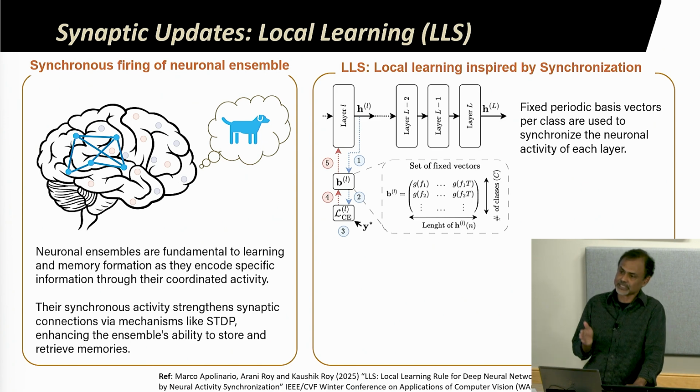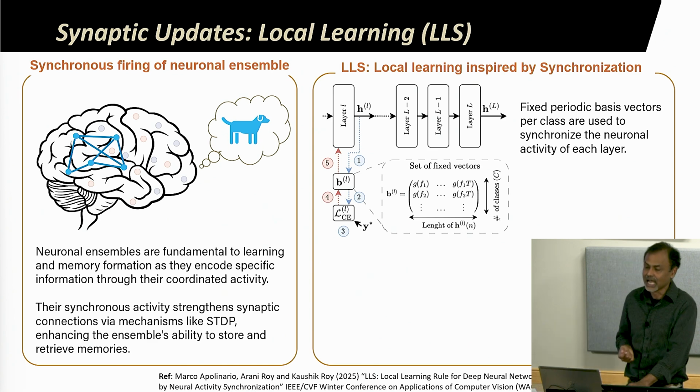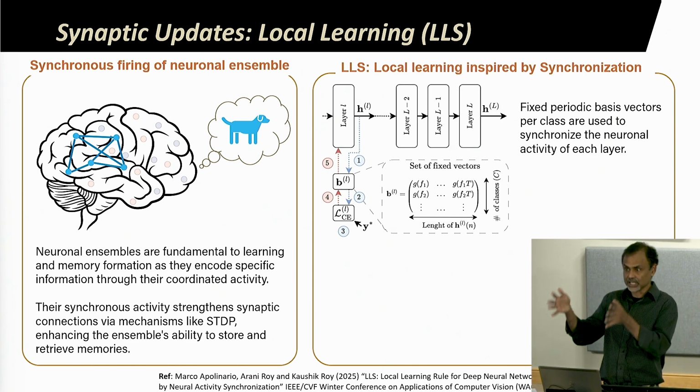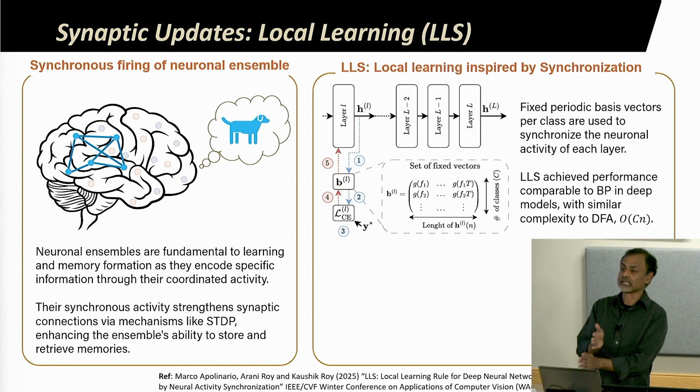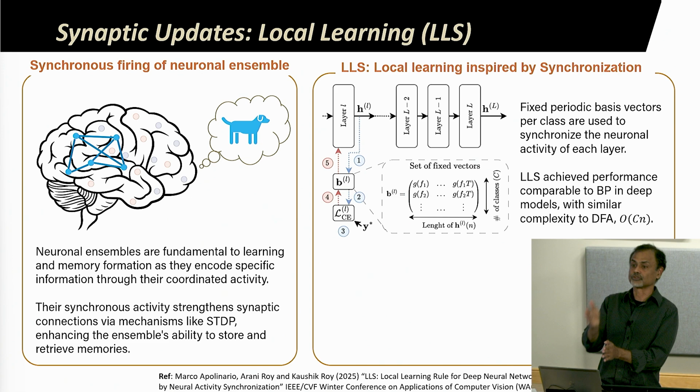So in other words, in this particular case, each matrix has an output, which basically says what class it is. So at each layer, I actually have a class associated with the input that I show. I do not propagate the error signal to all of the internal layers as we did in direct feedback connection. But in this case, I have an output for each of those classes in every layer. And I want to make sure that I do my training in such a way that I map it to the same periodic basis vector, and I have that same synchronicity for each of those classes.